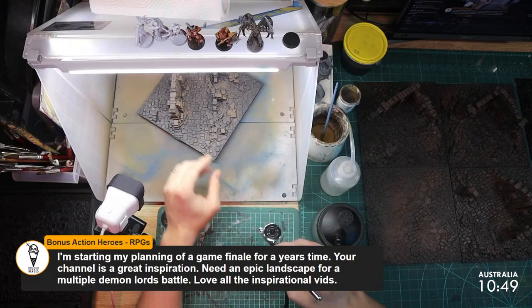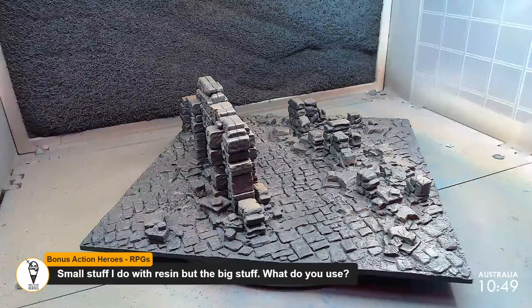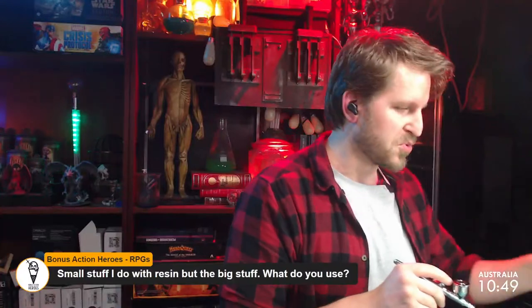But big stuff, so small stuff I do with resin, but the big stuff, what do you use? I over there, drying.